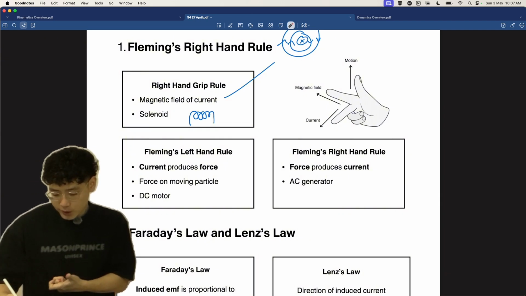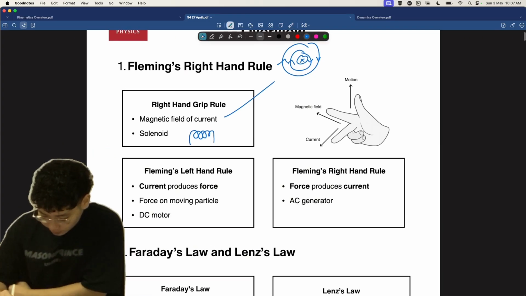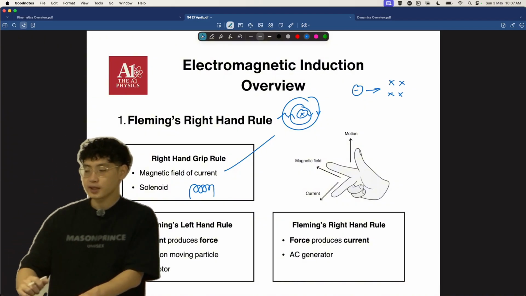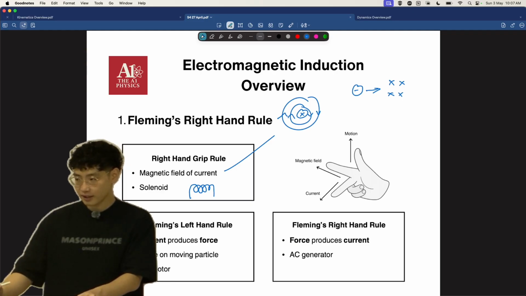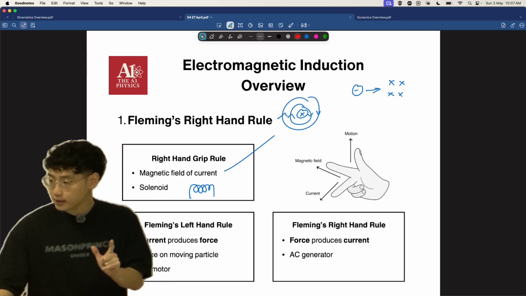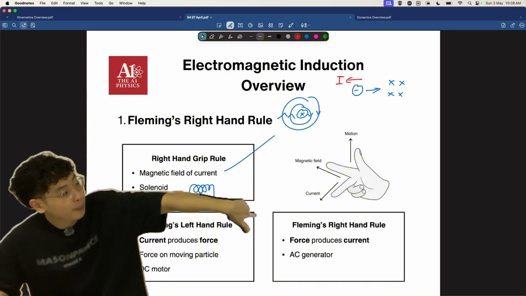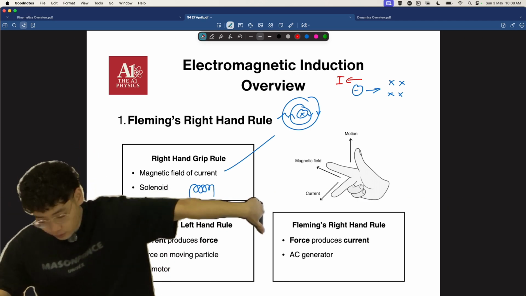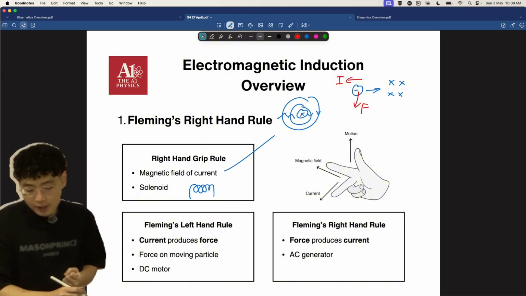Fleming's left-hand rule is also for force on a moving particle. Right, come, Jeremy, let me test you right now. If I have an electron moving into a magnetic field that's into the page, what's the direction of the force on the electron? Downwards, right? Because the current is to the left, right? Current is opposite to the movement of the negative charge, right? So the force will be downwards. So that's another case where we use Fleming's left-hand rule. It's for moving particle.